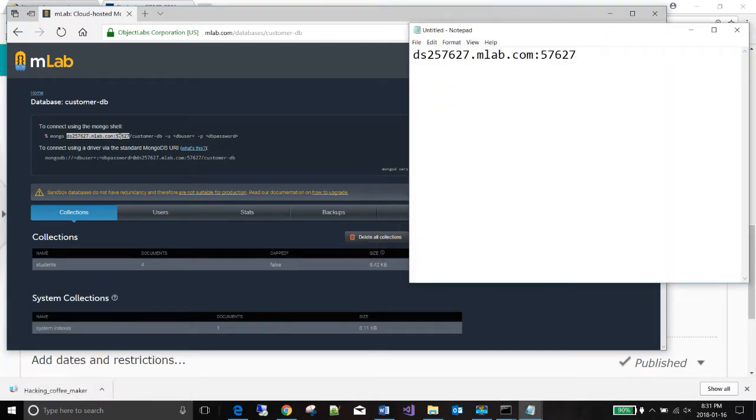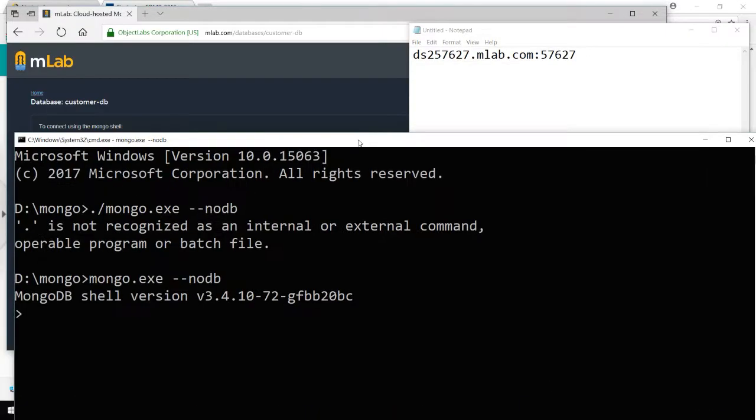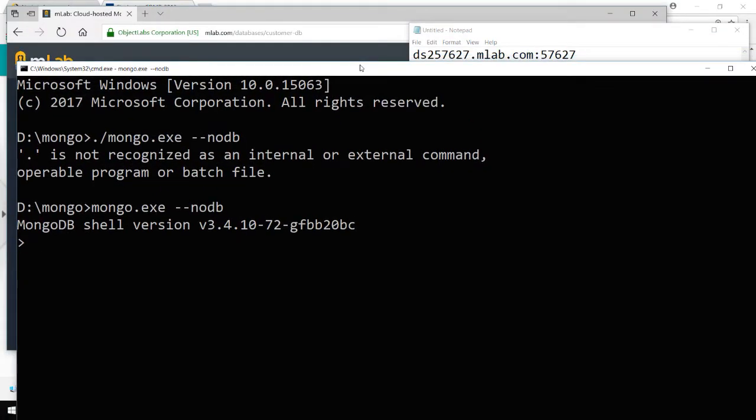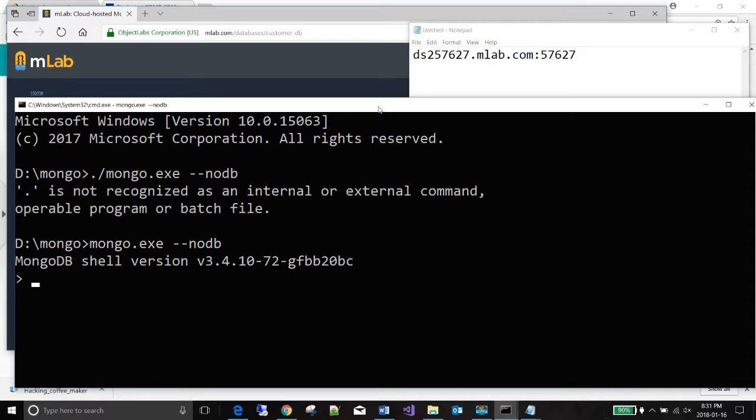This is what I need to talk to that database remotely. So from within my command line here, I'm going to enter the following. I'm going to say var connection equals new Mongo, and I'll pass it this connection string here.